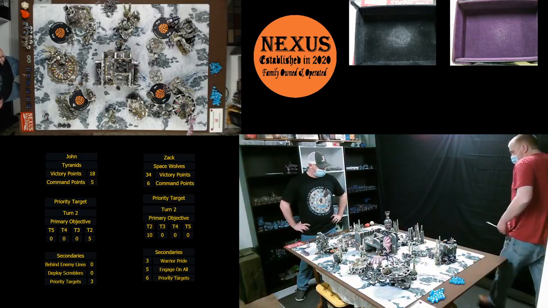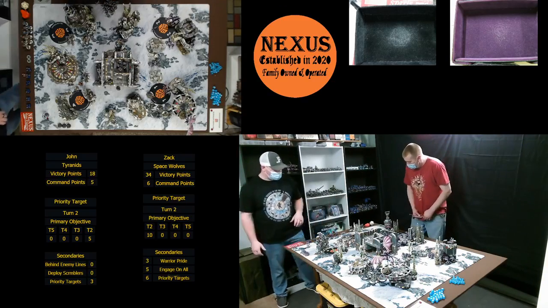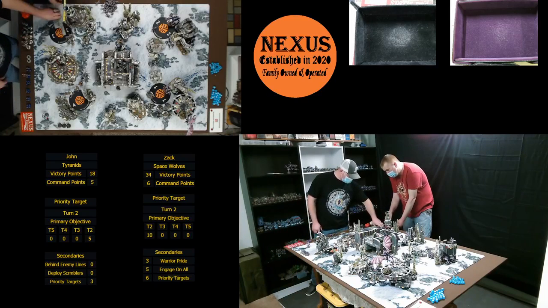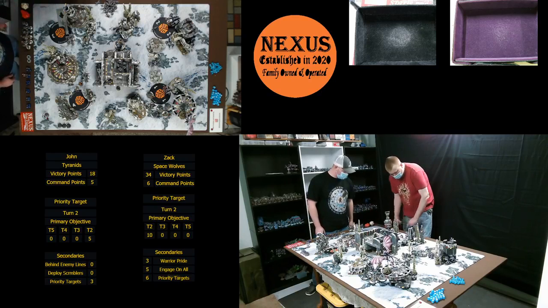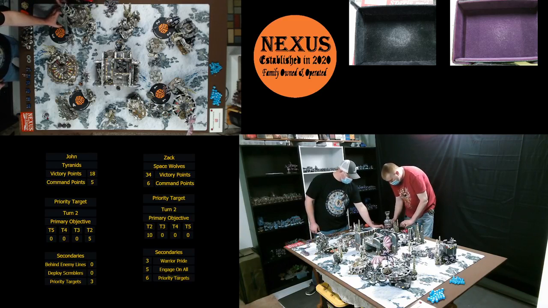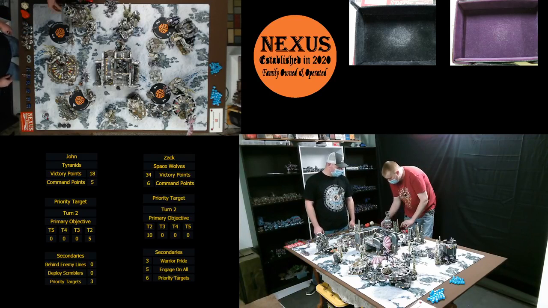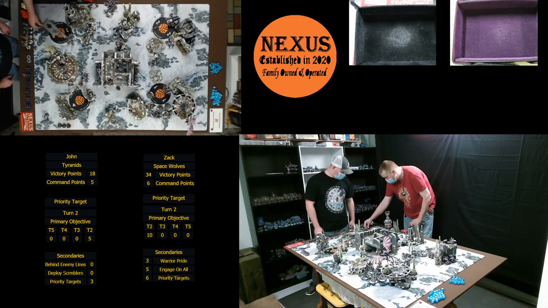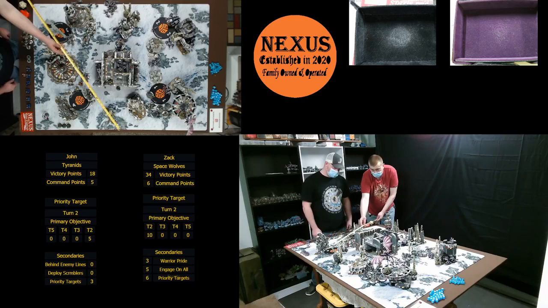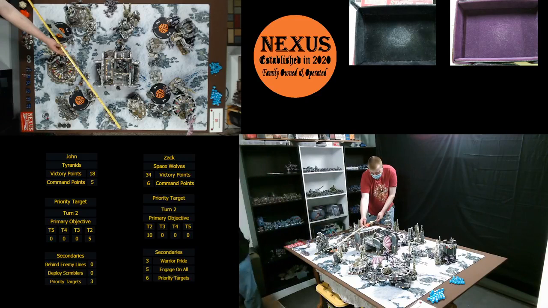Zack's got some concern. Looks like everything's shut up behind. No. So I can't come into his deployment zone, which actually is all the way back here. So I can actually walk in as close as I can back this way. Look at the measuring we got going on. Oh, it's beautiful. Intense. 9. You might be able to stop right there. There we go. Oh, hold on. You can come all the way back to this, and midfield is to there, I believe. But you have to be 6 inches away from deployment zone, right? No, just not in your deployment zone. I can't deploy in it.